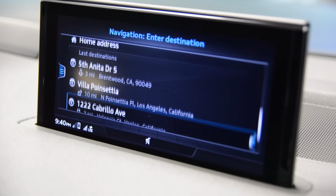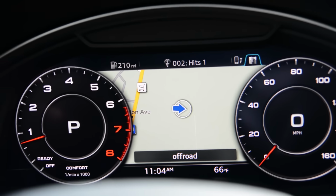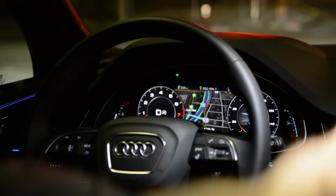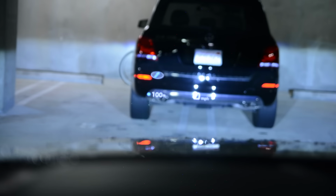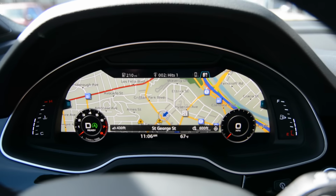And while it's arguably small for a vehicle of this size, the driver only needs to turn to the instrument cluster to find a 12.3-inch TFT screen that Audi calls a virtual cockpit. It can show speed, directions, and just about all the controls you'll need at your fingertips. And if that isn't enough, there is a HUD for miles per hour and turn-by-turn directions. But my money is on the virtual cockpit for usability, accessibility, and clarity.